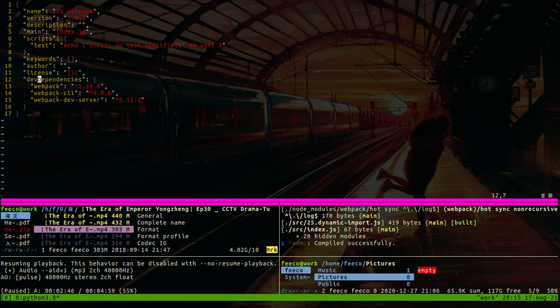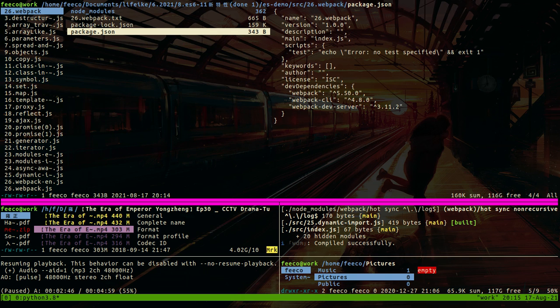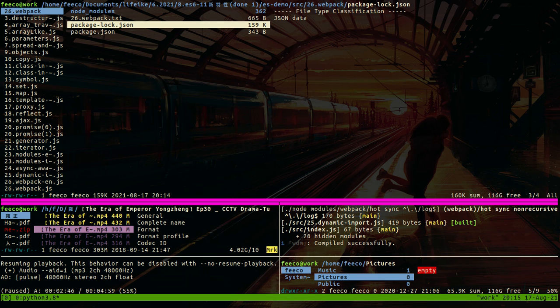So if you remove the --save-dev, it would just be stored without dev, as just dependencies. And this file is to log the version of your dependencies.